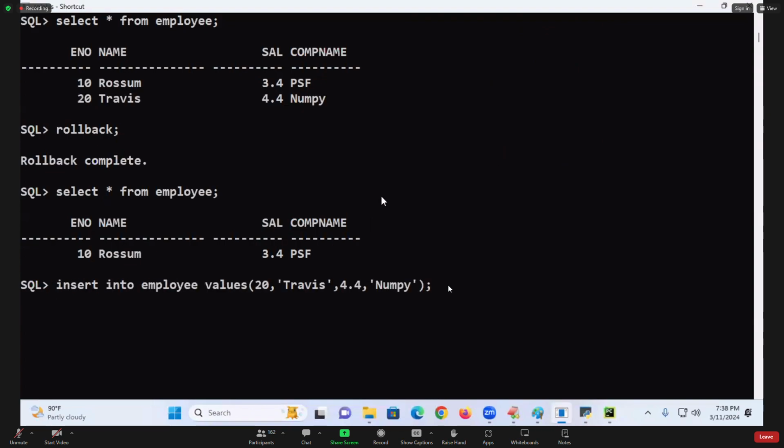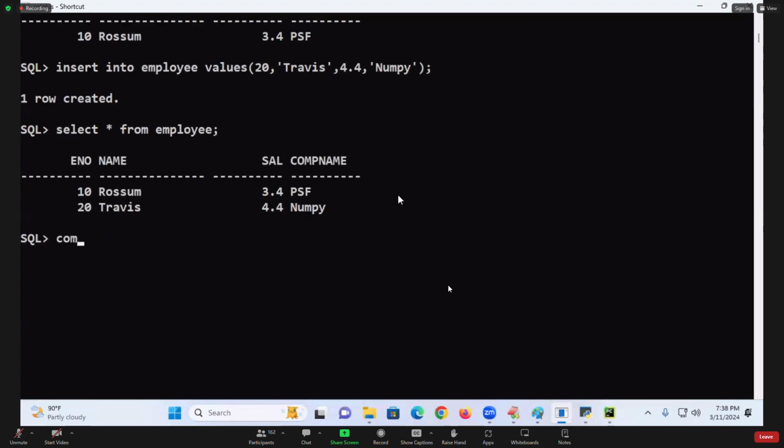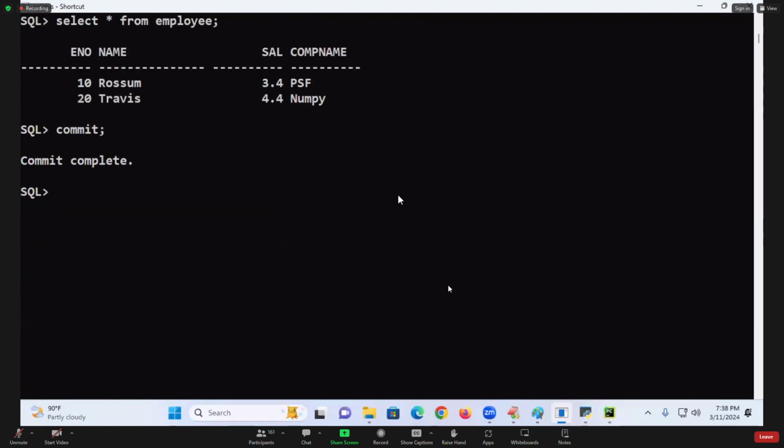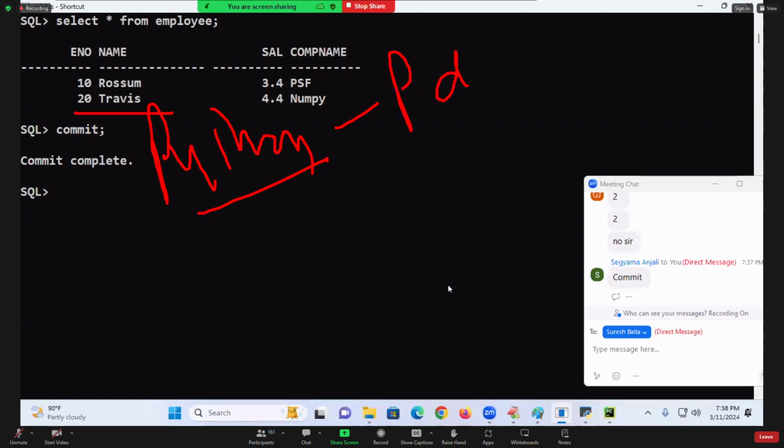Now go to the place. Now insert. Do what? Select star from employee. Say what again now? Commit. In Python also, this is at which level? Database level. In Python, if you come to JDBC, there is a function called what? Commit. There is a function called commit.